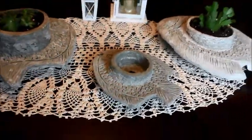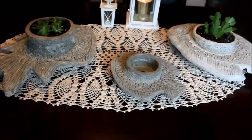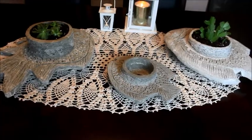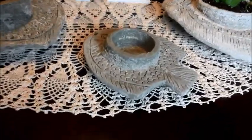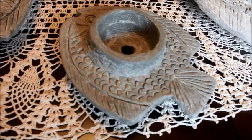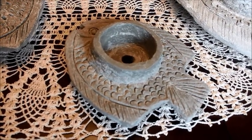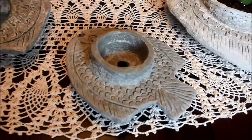My daughter wants me to paint them, but I like the natural gray cement color. Maybe I'll paint one or two for her. This can not only be used as a flower pot, but also as a snack server. I can show you how.